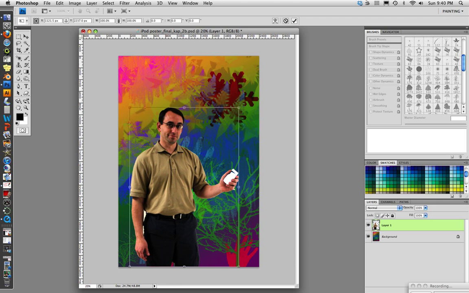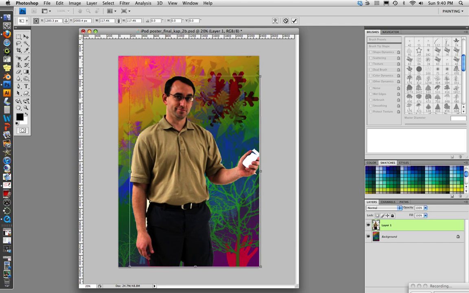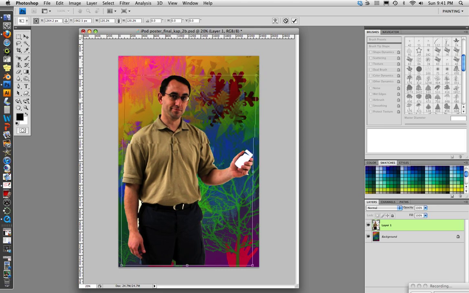This will put a bounding box around your object. Do not drag on the side anchors. Only grab and drag on the corner. The second thing is, do not pull on the corner unless you're holding down the shift key. You must keep your picture proportioned. Proportion means it doesn't get stretched out and look weird. So hold down the shift key, press and drag on the corner, and start pulling out away from the center. Let go of your mouse button first so the proportion holds. And then let go of the shift key.